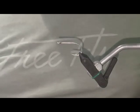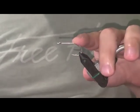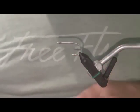Back again with another fly tying tutorial. Today we're going to be doing the tarpon roach. So we've got a Gamakatsu SL12S, size 10 in the vise here.